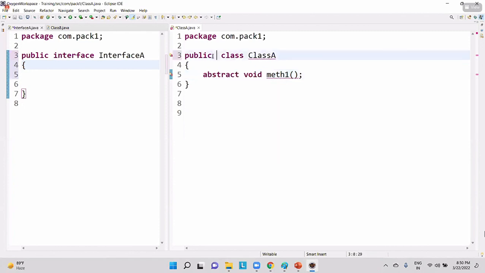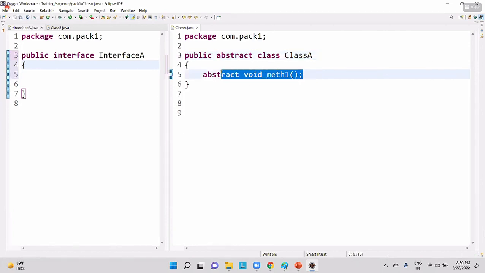Let me make this class also abstract. Now, this is an abstract method, right? But when we are speaking about interface, just simply write void method one. That's it. No need to specifically use the keyword abstract. Why?